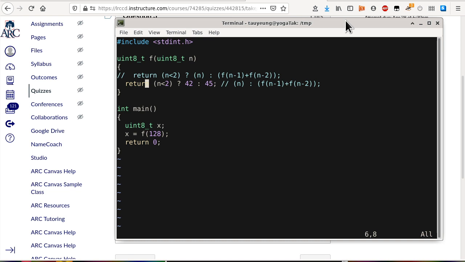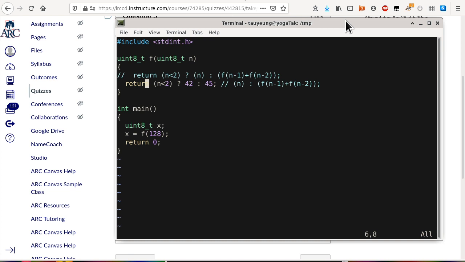I'm not going to spell out which flag is the wrong one to use and which one is the correct one to use, because you probably should understand that part by this time. But I'm just pointing out, if you test it using f of 128 and it returns 42, that means the flag used for the conditional statement is not correct. So these are the boundary cases.